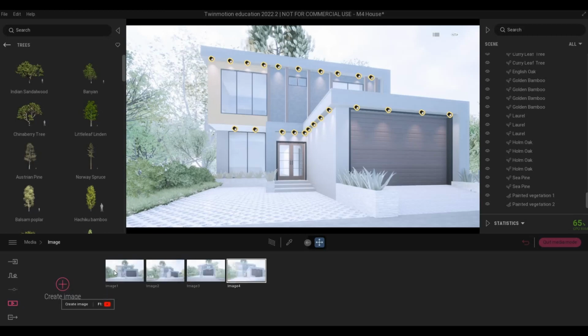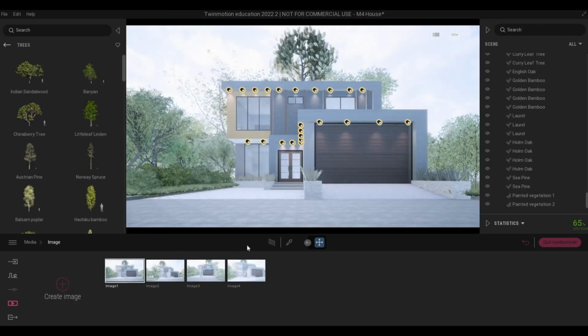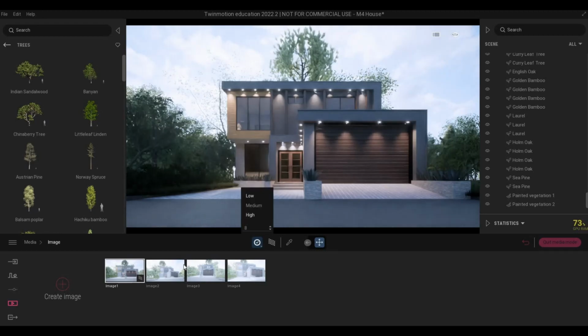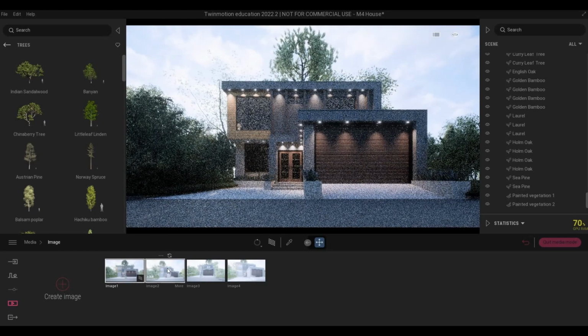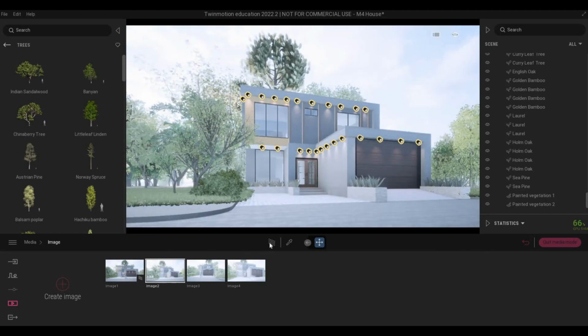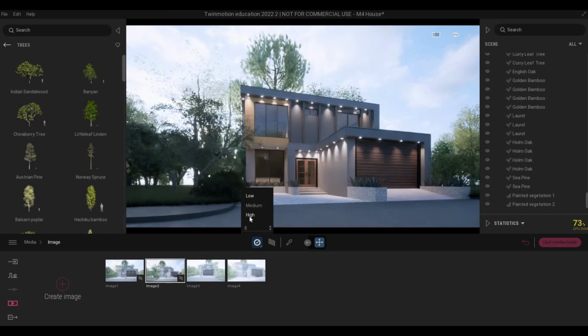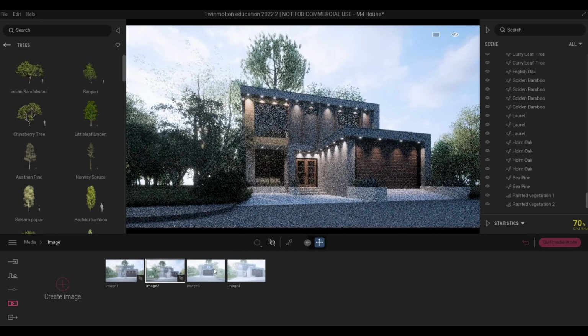And then create. Now what you need to do is just select that and then change it to high. Select this again. Here, change it to high. And then here as well.